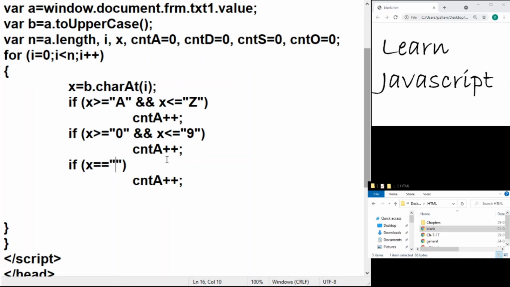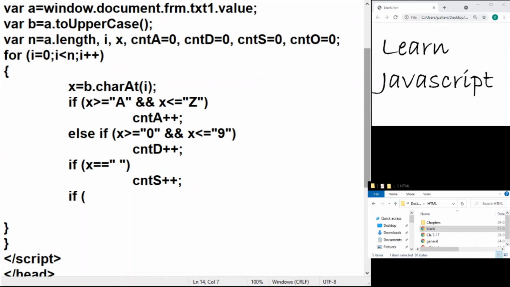Okay, so how do you mention the spaces? You write this. So let us rectify our counters here. Now at this point we will have to write an if statement which says if x is not between A to Z and it is not between 0 to 9 and it is not a space, then it is an other character, so I will add 1 to the other character. You would have probably visualized the amount of effort we would need to create the fourth condition. So a better option is to create the else if ladder.